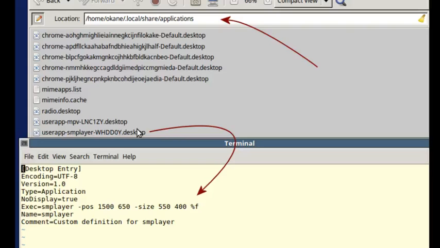Now this works in Linux Mint with Mate, and using the Caja, C-A-J-A. Caja is the correct pronunciation. I think it's Spanish for box. Kaja is what a lot of people pronounce it as. But it works in this particular application. It would work differently in different versions of Linux. But I'm using Linux Mint with Mate, and I'm on 18.1, I think, at the moment. But anyway, it should work with most versions. There we go.